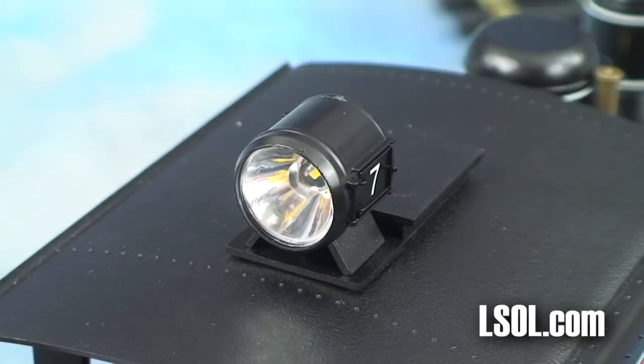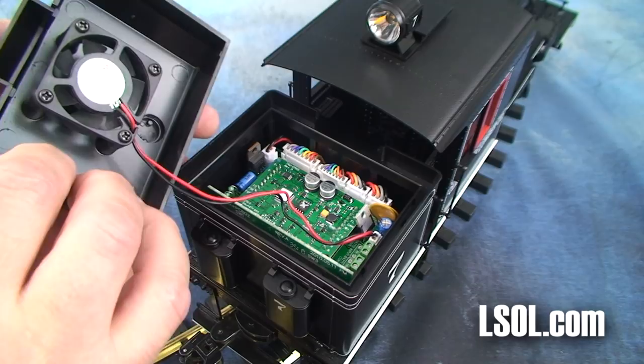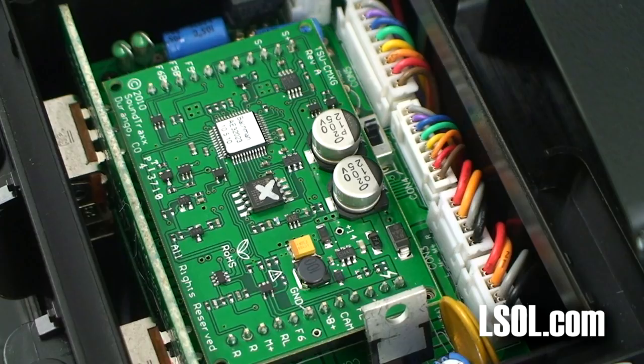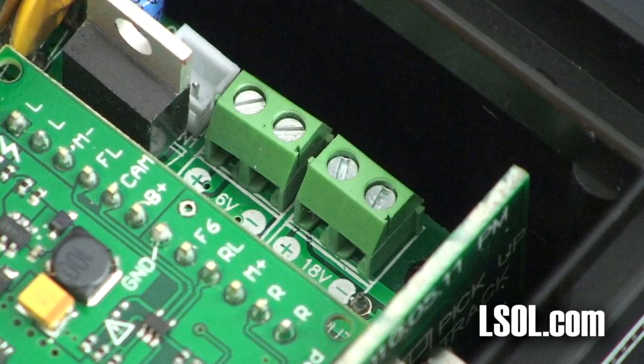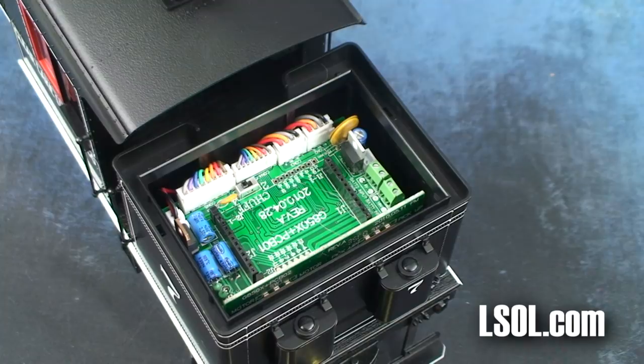You'll also find on the top of the unit a light — both front and back lights are LEDs. If you take off the top unit, be careful because there's a fan inside. There's so much electronics that Bachman keeps them cool with a fan, so when you pull this off, make sure you take the time to disconnect the connector. The unit we received included the SoundTrack Tsunami Sound board, and here are the two battery input connectors. We're going to take the board out so you can see what it might look like where you would install your own remote control inside the non-proprietary plug-and-play system.